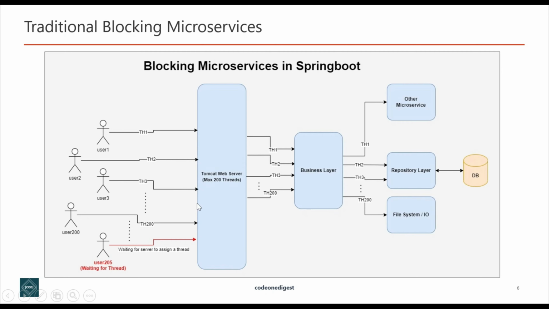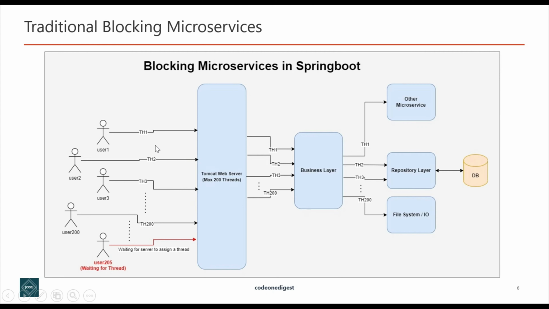As soon as we start a Tomcat server, it has 200 threads available to accept the client request at the same time, right? So it has 200 threads available in a pool. Assume your site is super duper hit and you're getting lakhs of requests every minute. That means every second you're getting more than 200 requests. That means all your threads are occupied serving the client request and even other client requests are waiting there, right?